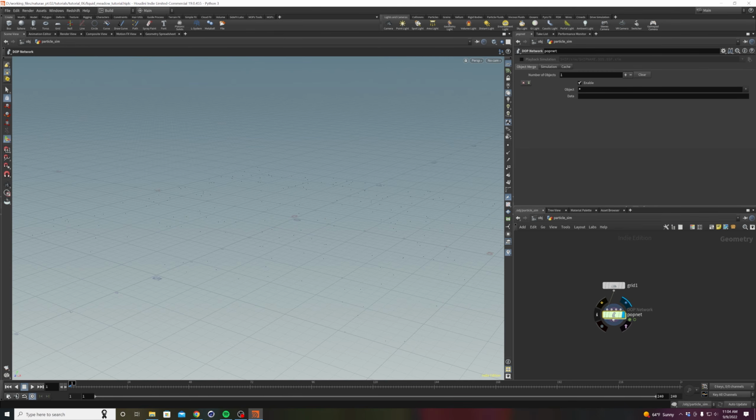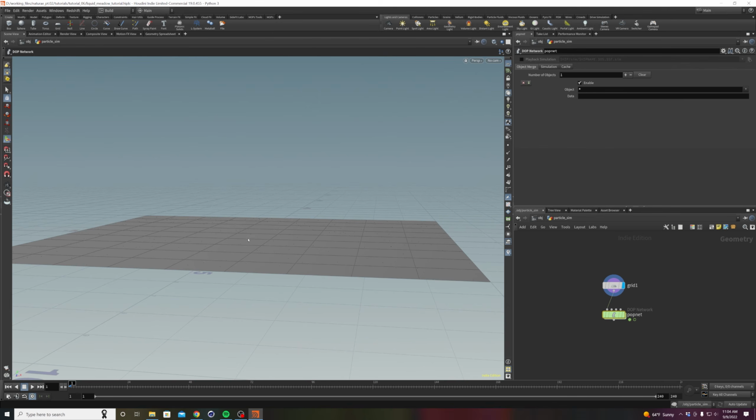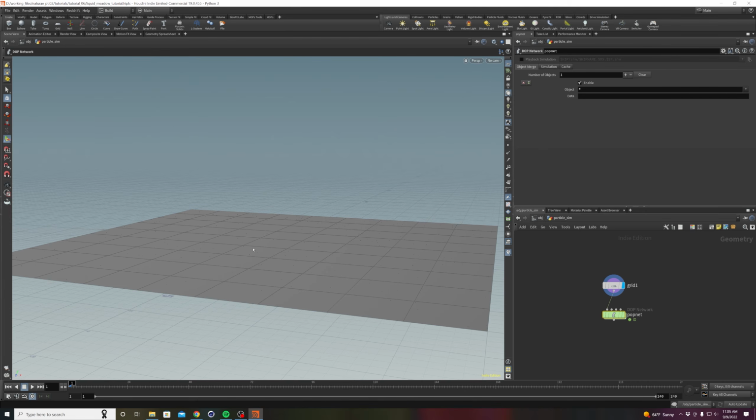So the basis of this effect is that we're going to spawn a bunch of particles on a grid, and we're going to have a wind modifier blowing it straight up in the air, but then we're going to have gravity kind of take over. So things are going to rise up and then turn around and fall back down. But we're going to limit the wind to certain areas using a noise. So it'll look like this really cool, liquidy, flowing thing.